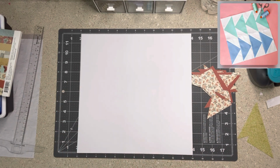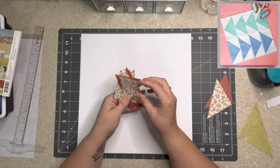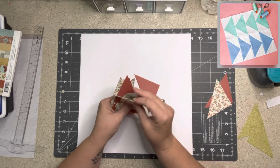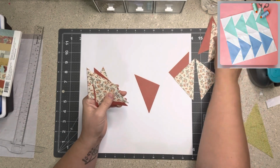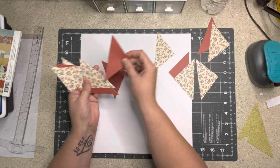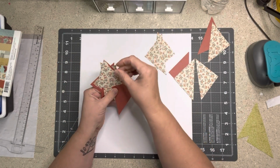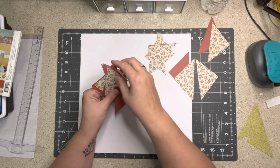We're gonna have fun. Okay, so what we're going to do is take 2 sets of triangles. I need to sort. So you're going to sit and cut them, and you want to have 2 different patterns. That's what I'm trying to say.